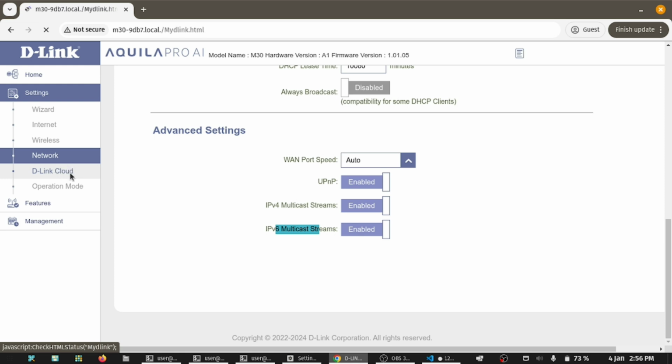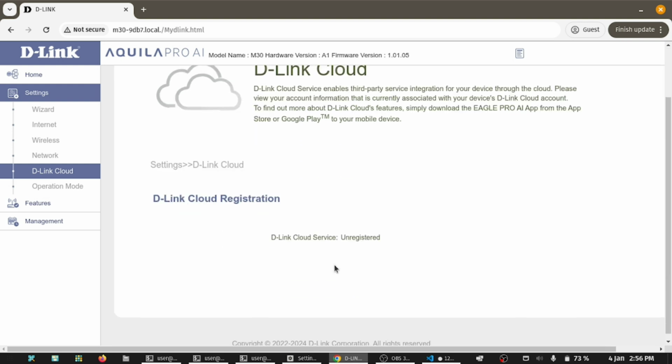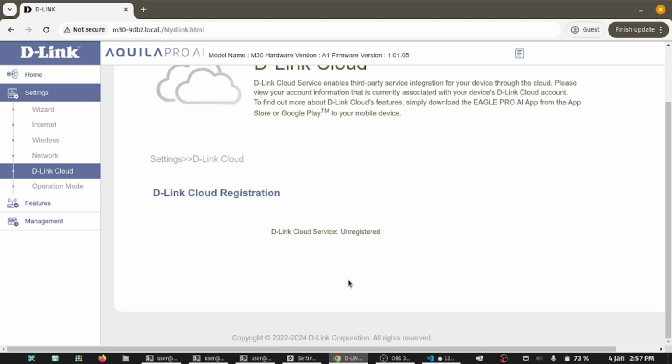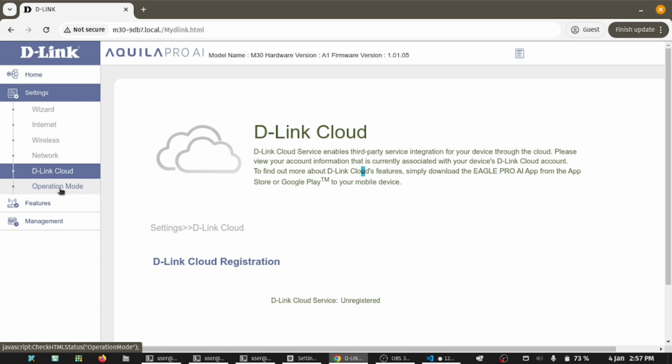D-Link Cloud would enable you to use the app to administer the router, so I may give that a go later. It looks like I don't have any ability to do anything here to set it up. Maybe because you have to do it through the app, or potentially because the firmware on this router is out of date and it's trying to force me to update.